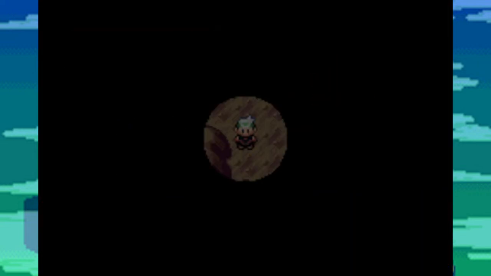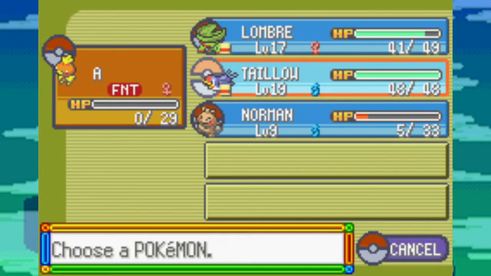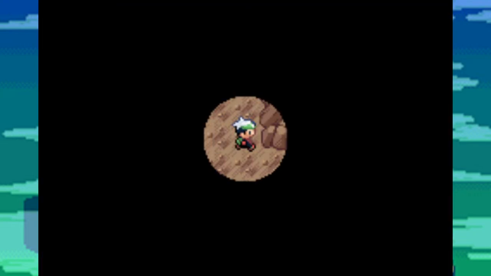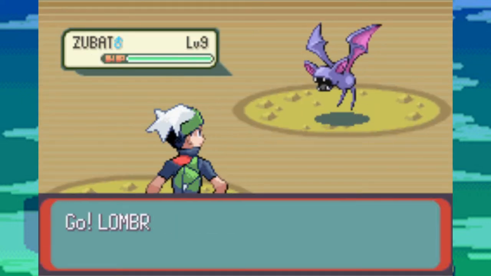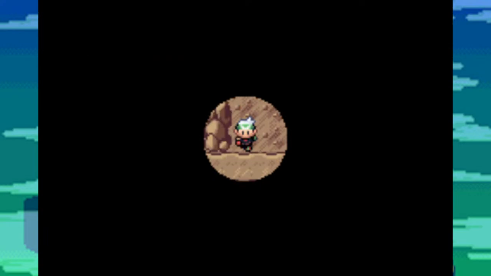Yo, what's going on? What's going on? This is wild. I gotta keep the Lombre in though. That's the only thing I can use to really get the Geodudes like I want. I'm sorry. That's all I can say.